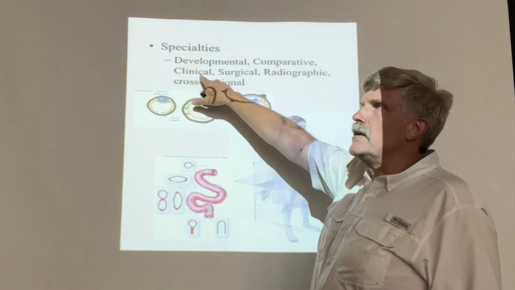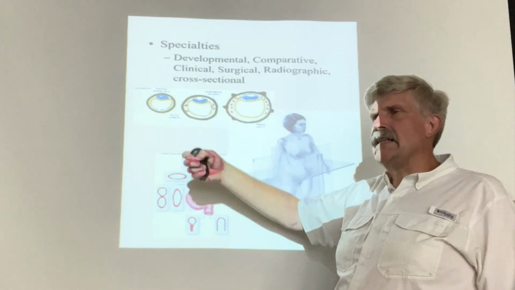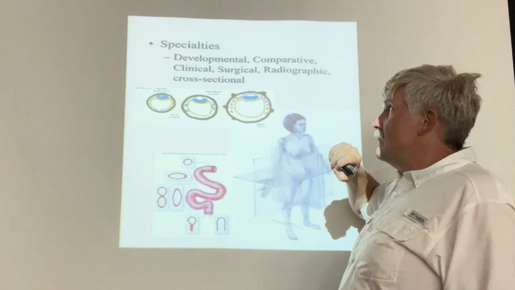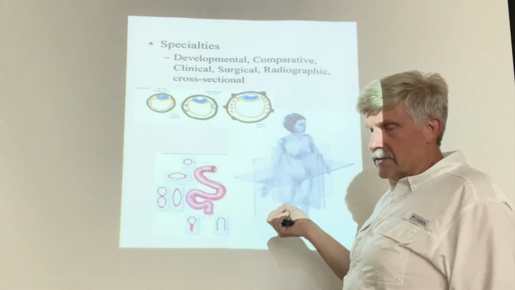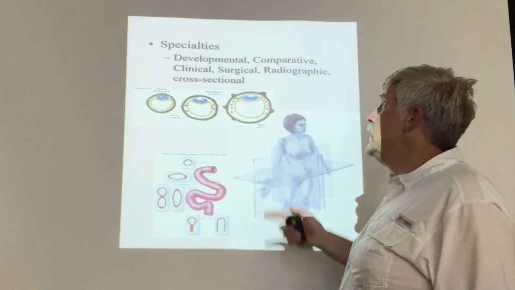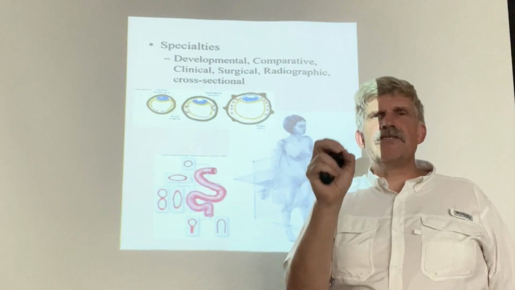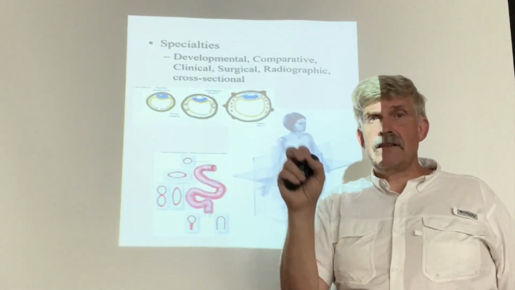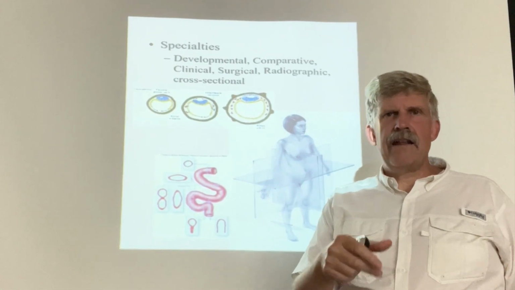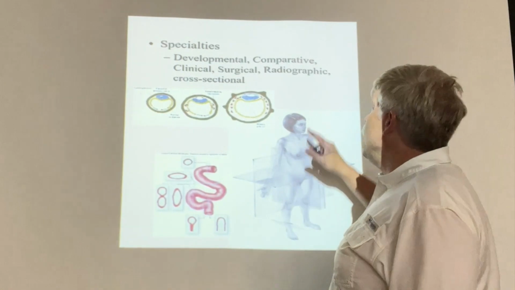Clinical, that would be speaking about anatomy in terms of different diseases or clinical aspects. We're not going to do that right now. We just need to focus on understanding the anatomy before we can apply it to a clinical setting. Surgical anatomy, that's basically very, very precise knowledge of knowing where everything is in relationship to another. Let's just hold off on that and get our feet on the ground with understanding who's next to whom.